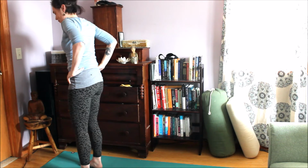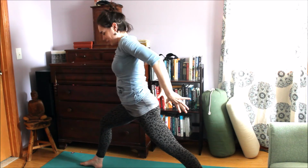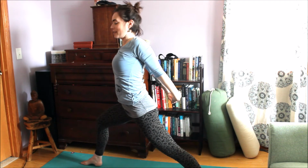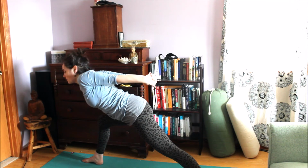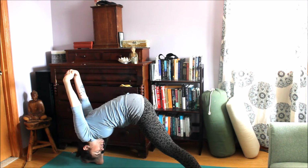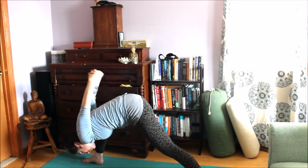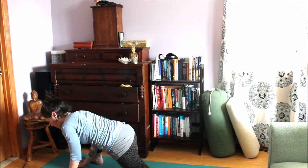Shift the weight to the right foot. Inhale, left foot steps back. Interlace the hands. Warrior one. On an exhale, step that right foot out about a footprint to make room as you slowly lower down. Breathing in from here. On an exhale, lower your hands to the earth to find that runner's lunge or lizard. Soften through the knee, through the hip, through the elbows.